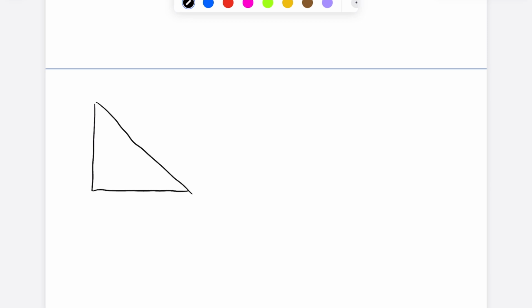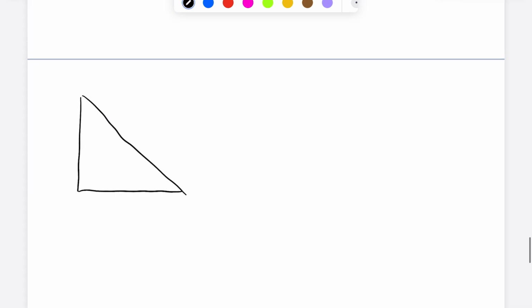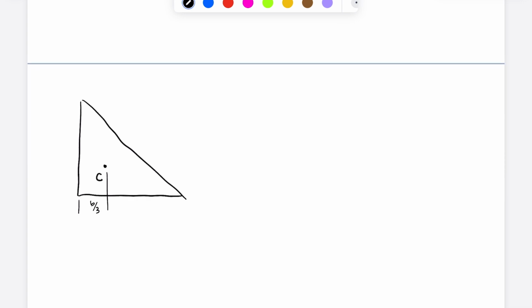So if I have a triangular area, this is not symmetric, right, about the X and Y axes, but the back of the book tells me that the center, which they've labeled as C, is a distance of b over 3, where this X dimension is b, and it's a distance of h over 3 in the Y, where this full vertical dimension is h.